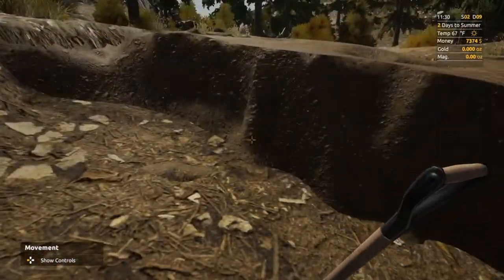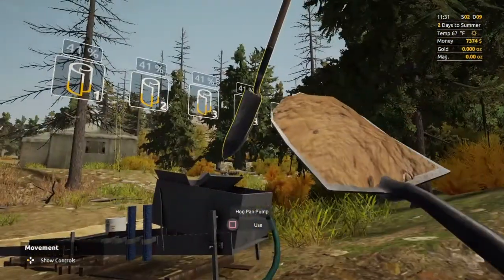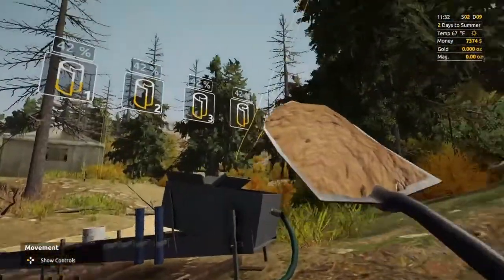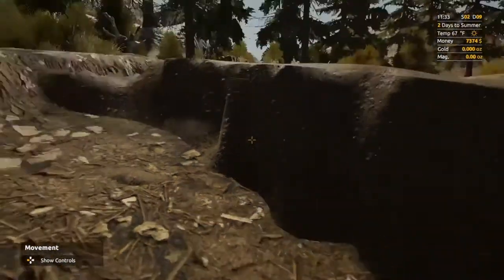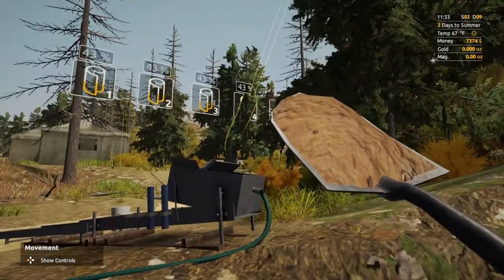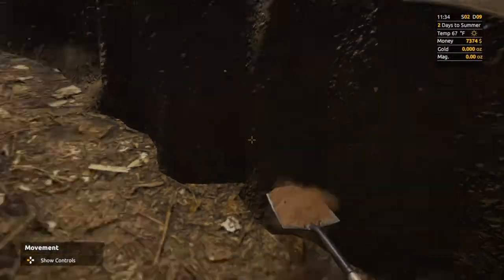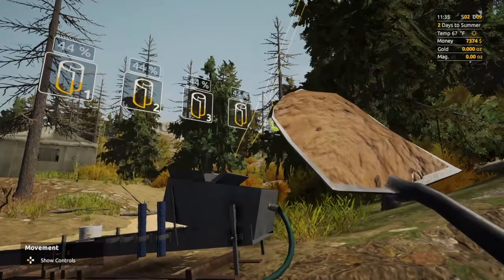I was renting the excavator for $1,000 a day. You can buy it for $17,000. So I don't know what the right answer is yet, but I'm hoping I still get some more nuggets, and I'm not seeing any more. I do have $7,000 and I do have gold. I can't remember how much to sell. I'm just trying to wait for the prices to go up.